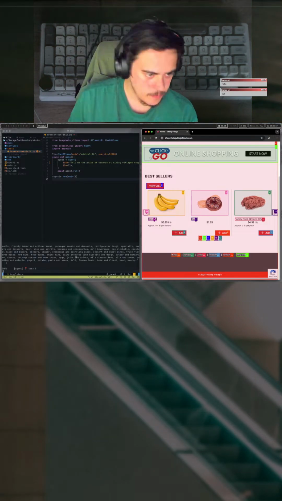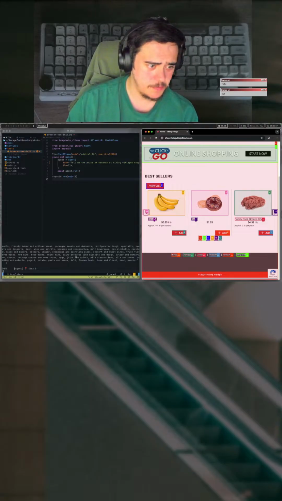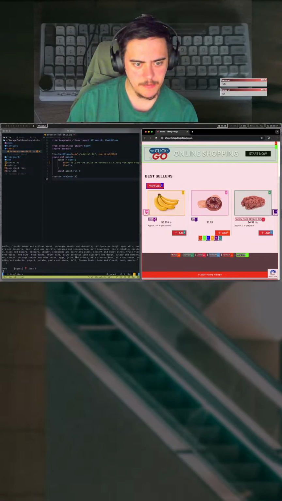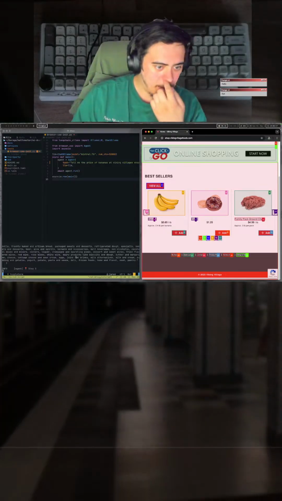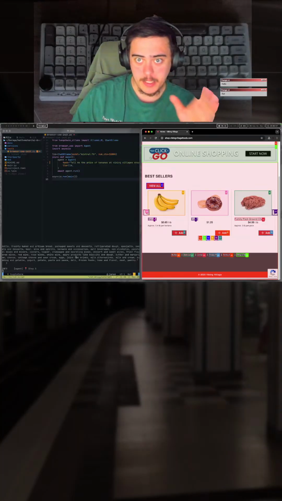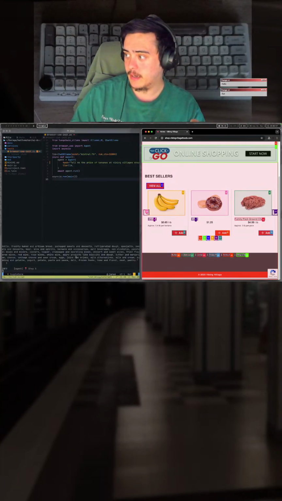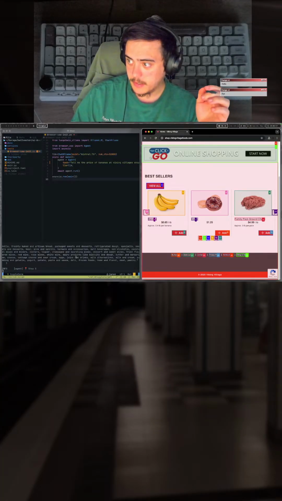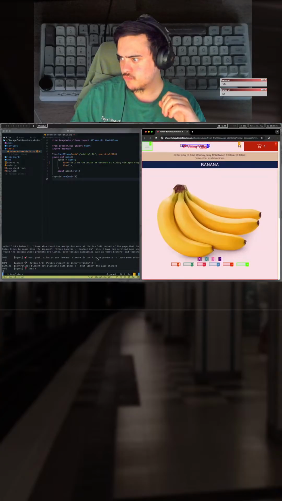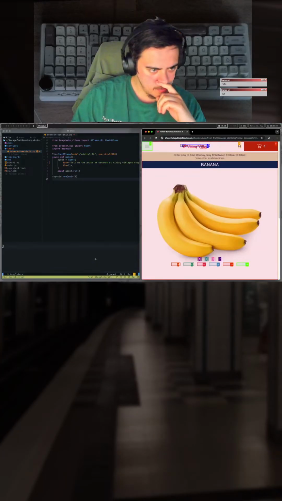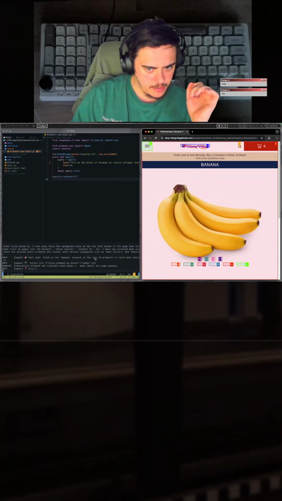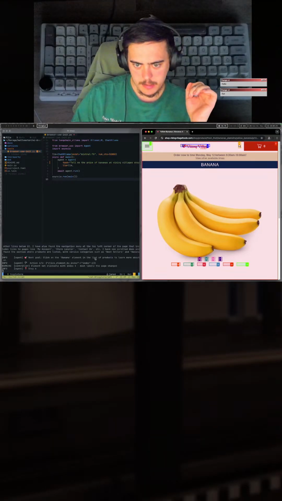So it's being slow. Task provided does not specify a clear action or goal. Okay. Click on banana element. Okay, so that's that. So it clicked the banana. Cool, it found it. You can see my mouse is only right here. So it was able to find it. This is finding probably the price.